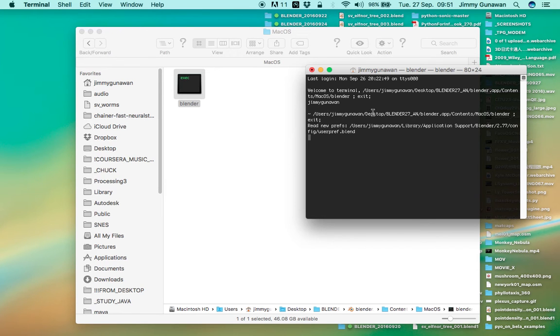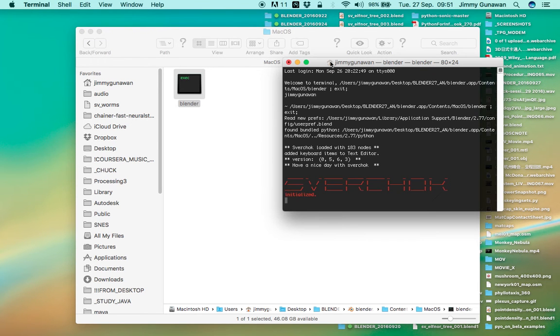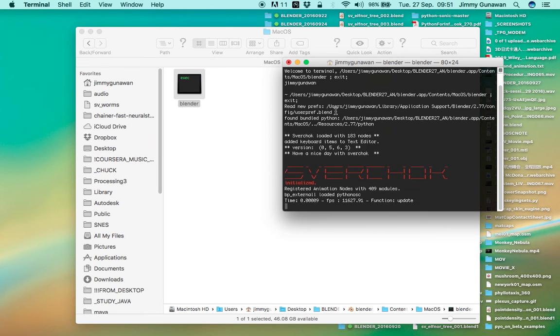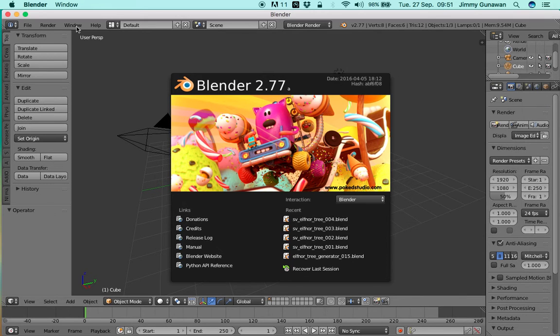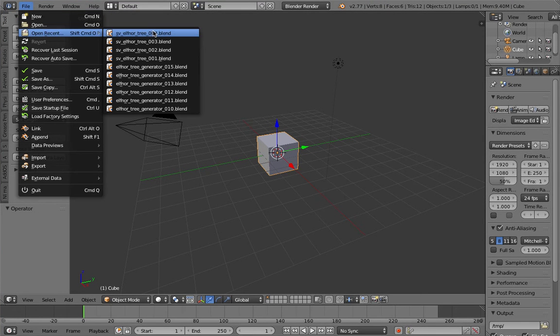Blender actually rarely crashes, but because here we are using Sverchok and the script node in Sverchok, sometimes it crashes. But Blender itself, without the add-on, is really stable. It hardly ever crashes. Gonna reopen it.